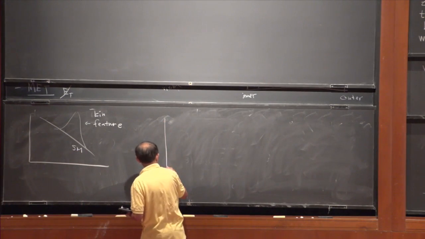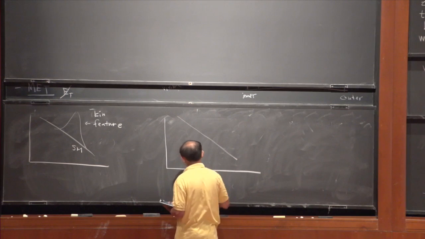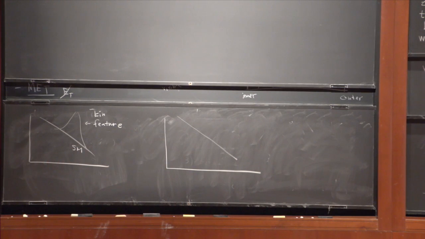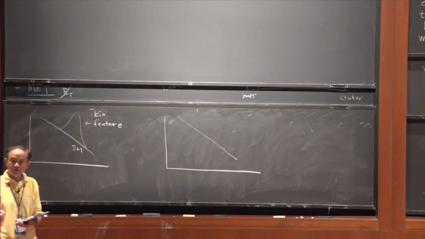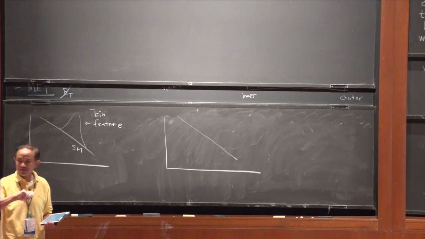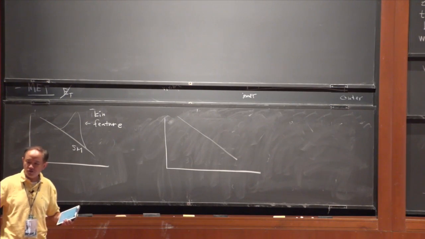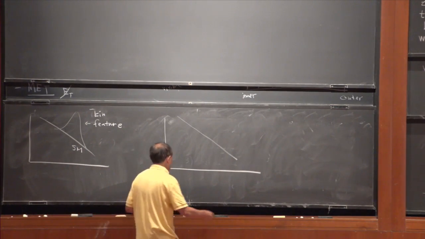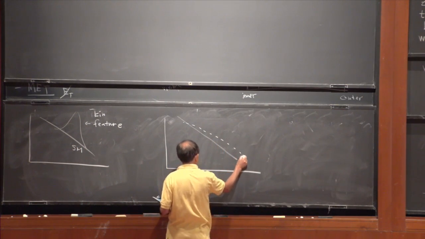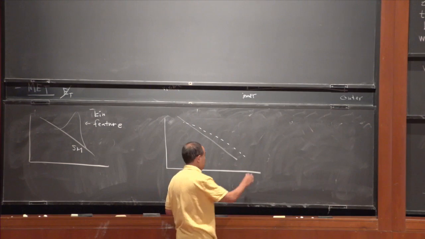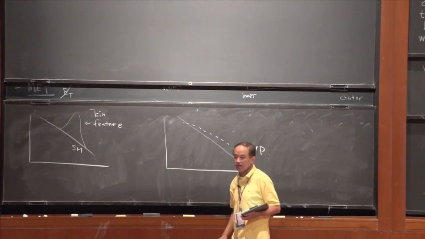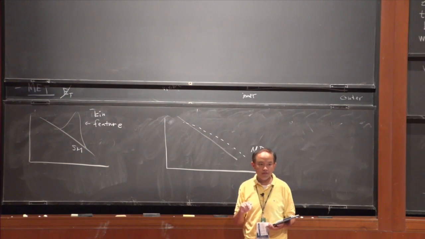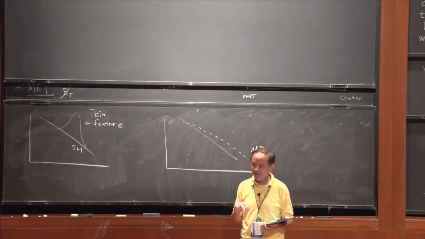Another way of doing it is that there is a standard model like this, but new physics does have a feature, but the feature is not very obvious. We can go through the examples, but there's not a very sharp feature. The feature is very, very broad. It does prefer some high energy scale, but let's say new physics is something like this. New physics something like this. And this is much more challenging.